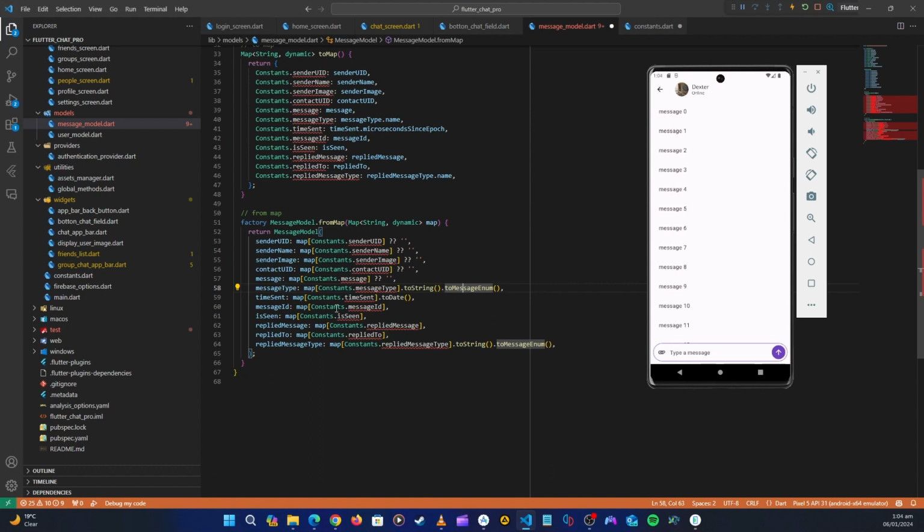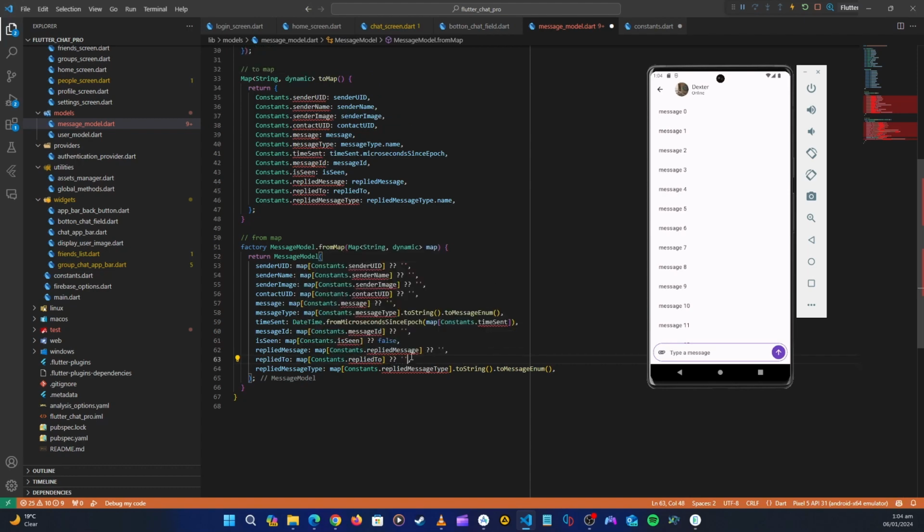And then the time sent, let's get it. Let's first remove this, let's cut that. Here let's say DateTime, the way it's telling us. Let's click tab and then we put that date inside. And then what else? Here the message ID, we also need to have an empty string if it is empty. And then here the is seen should have a default value which says false. Here we should have a default value which is empty, and also here.